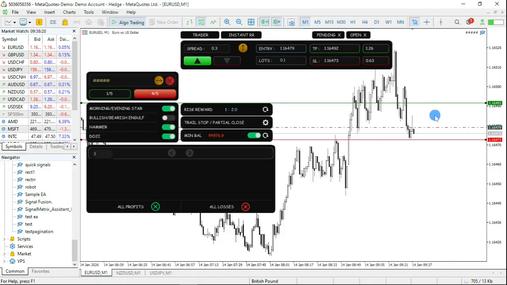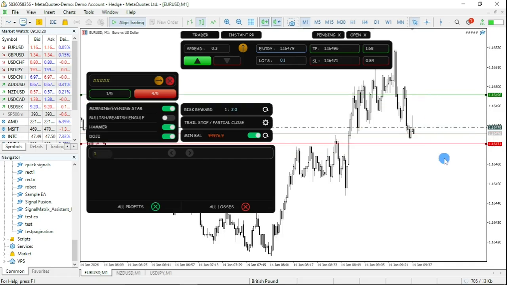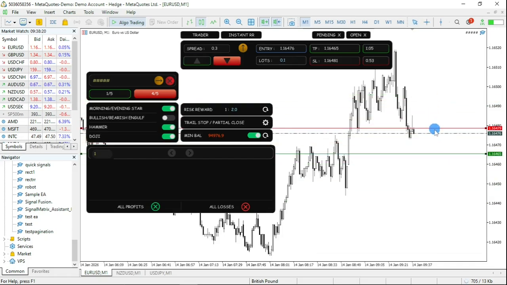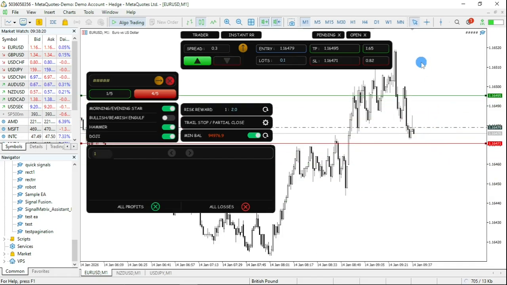The instant risk-reward comprises of 3 lines: the midline, which cannot be dragged, the red stop-loss line, and the green take-profit line that can both be dragged upwards or downwards. When you drag either the green or red lines, everything in the trader panel above updates in real time. The gray midline follows the ask or the bid price depending on the positioning of the green and the red line.